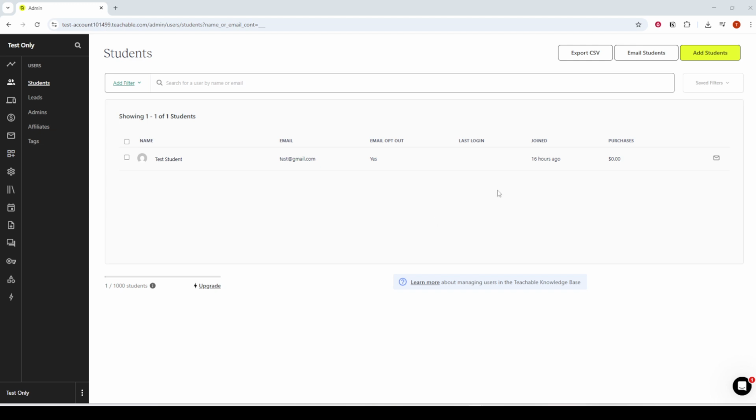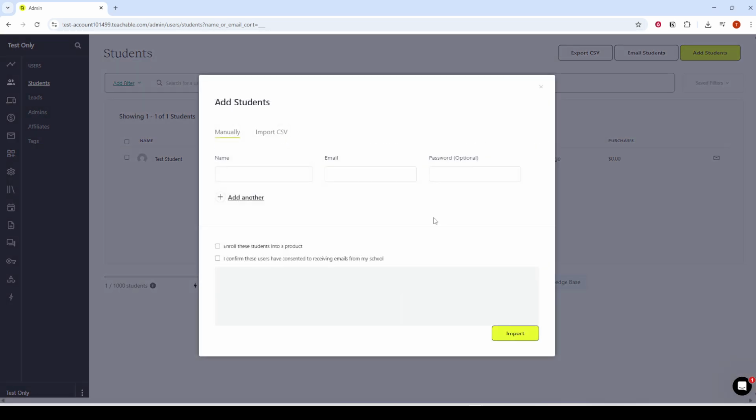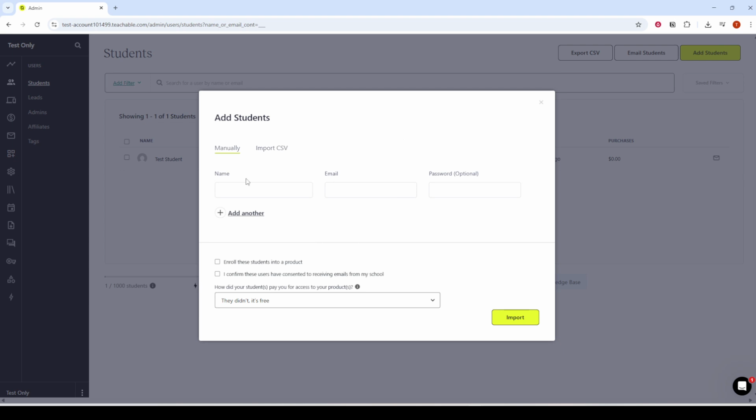Once you're in the Students section, look to the top right corner and click the Add Student button. This opens a simple form where you'll enter the basics for the new student. Keep an eye on the page indicators. If your window is smaller, the button may collapse into a menu, but it's still in the top area.